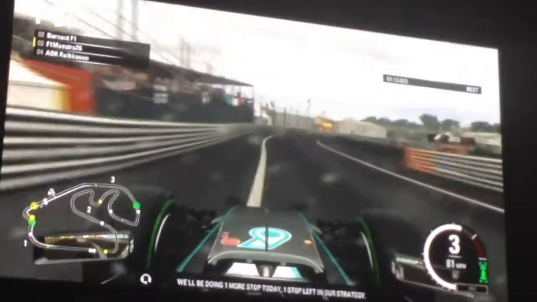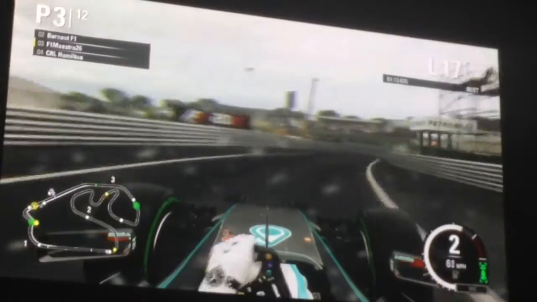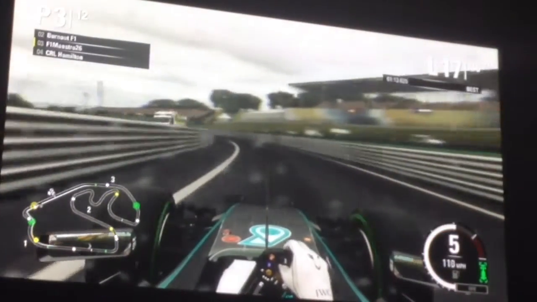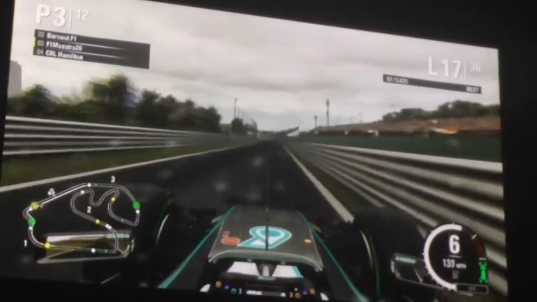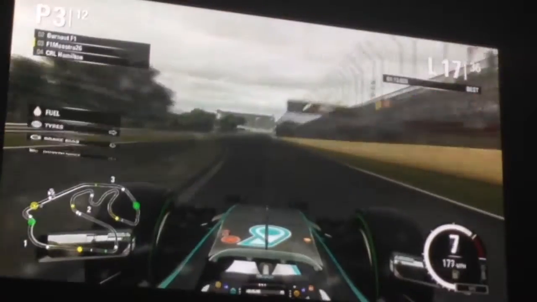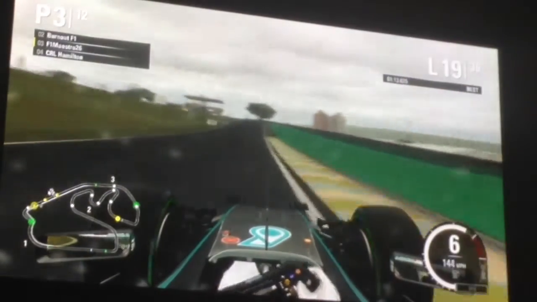But this could mean that Burnout struggles at the end of the stint, as hopefully we can negotiate the pit exit without blowing up, because I think that's what's happened to quite a few people in this race, which is why they've ended up a lap down so early on. So we're currently in P3, and now coming on to lap 19.